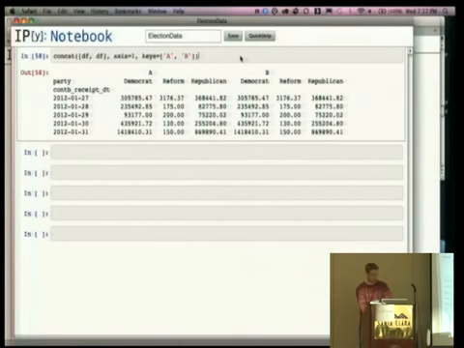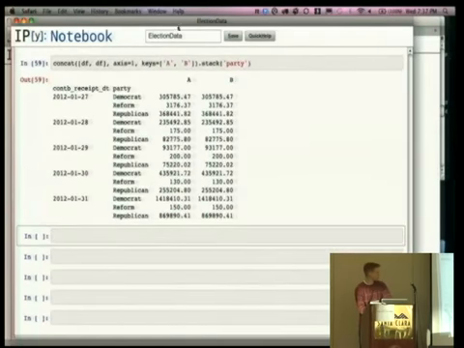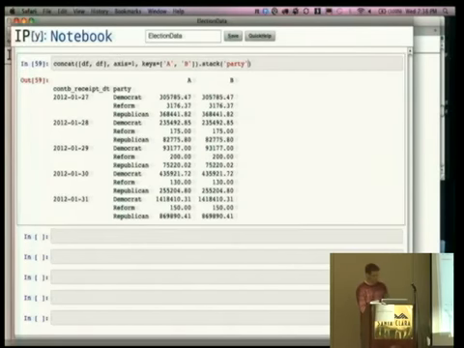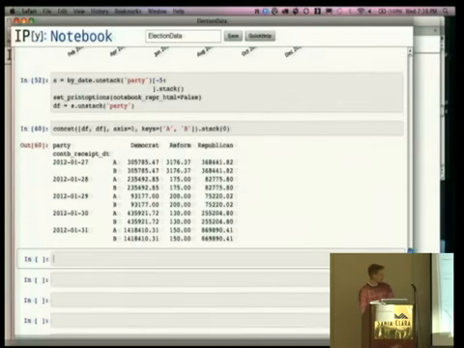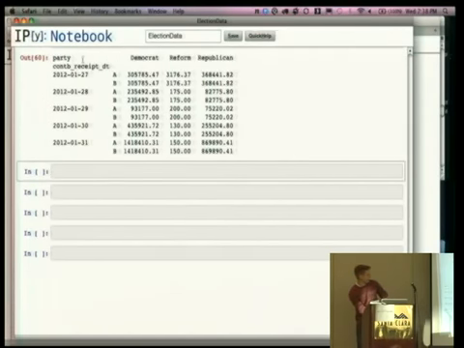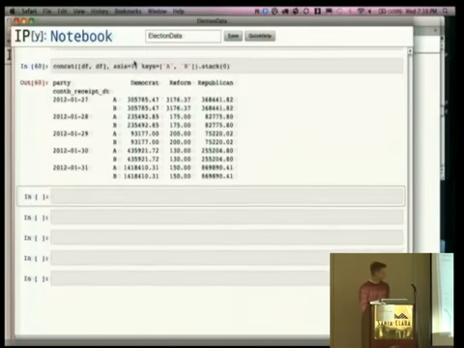But now, you see, if I stack party, then that rotates down the party labels, and so I get a data frame which has 2 columns, and the row index has 2 levels of indexing. It's a nice way to rearrange and reshape the data. Of course, I could have also moved down the top level, so stack 0 to stack the top level, and now I get something that is labeled by party up here, and then the date. The top level that I created didn't have a name, so it's just None. So that's what's going on.